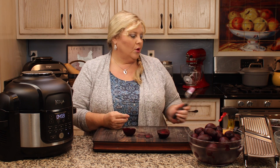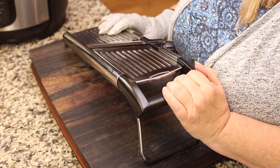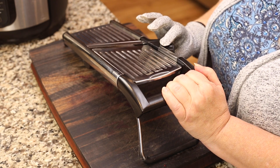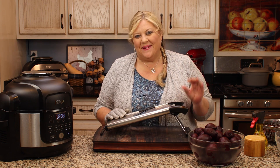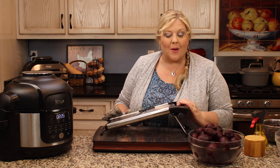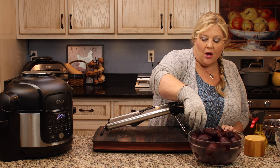The next thing that's extremely important is uniform slices, and they need to be thin. Let me grab my mandolin to show you how I slice the beets. You want to set your mandolin on the thinnest setting — for me that's zero millimeters. It's obviously not going to be zero when I slice, but that is the lowest setting and it gives the best result, so I recommend using the lowest setting on yours.